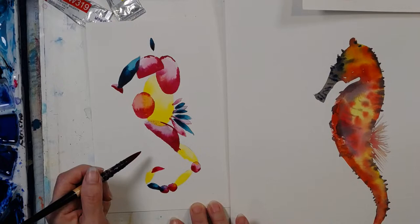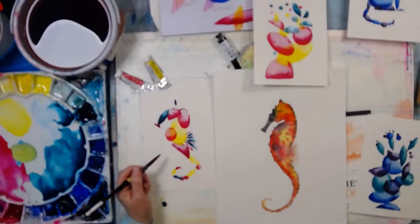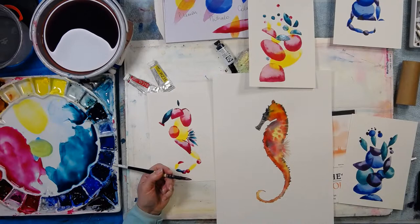Helen says, on a different topic, would you recommend your ceramic palette? I'm going to just talk about that for a second. Thanks for asking, Helen. Great question. I absolutely adore this ceramic palette. And when I bought it, it cost hundreds of dollars. And what has happened is that there's now a knockoff available, and I'm not going to tell you where, because I think it's a travesty, because this has been designed by Stephen Quiller, and I bought the original from him.